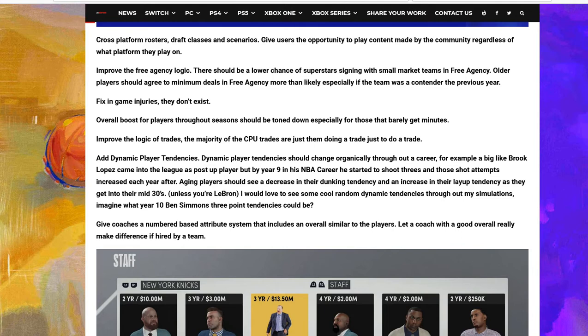But anyway, it says give users the opportunity to play content made by the community regardless of what platform they are on. Improve the free agency logic. Now, I'm not even going to go into this one because, I'm not going to say I don't care, but for me, improving the free agency logic is going to be hit or miss. It's going to be hit or miss because when you look at the way the NBA evolves, there's no way that the game is going to be able to realistically portray sudden changes that can take place in the real world. Like COVID can affect free agency in certain ways, but that may never be reflected in the game.